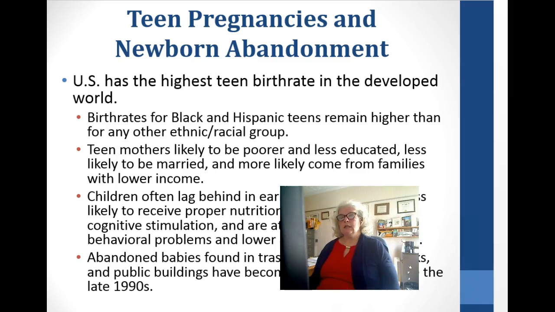Teen pregnancy is a significant issue or a significant social problem. And in the past, we've had issue of newborn abandonment, still with some problems today, but we've changed the abandonment laws that come into place. And with that, it's been interesting to see what has occurred in some states where they've eliminated even the age you could abandon families where they have abandoned their teen children as well. So there's some real problems.